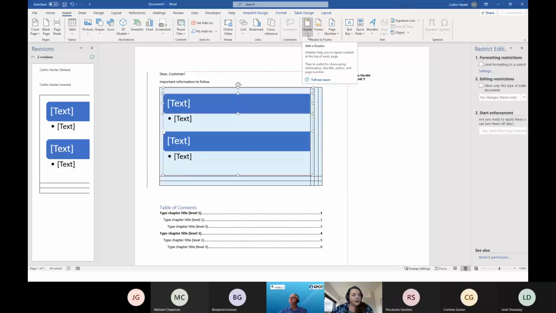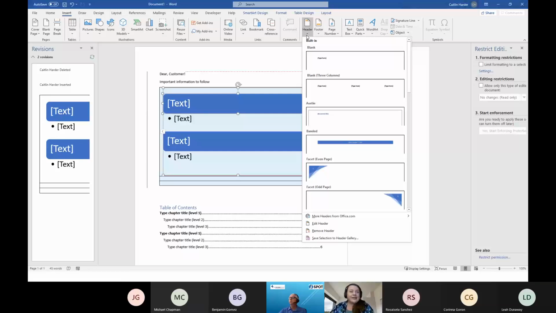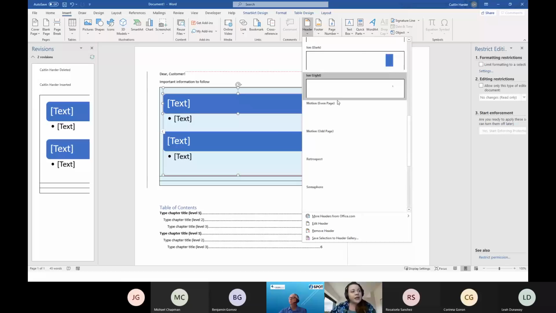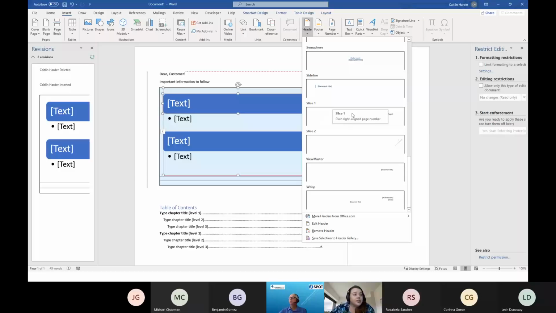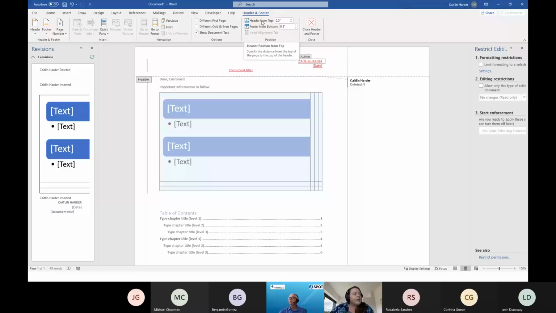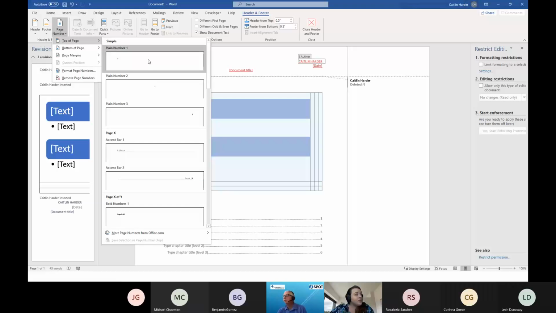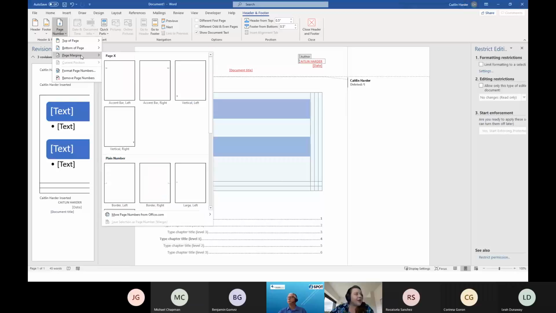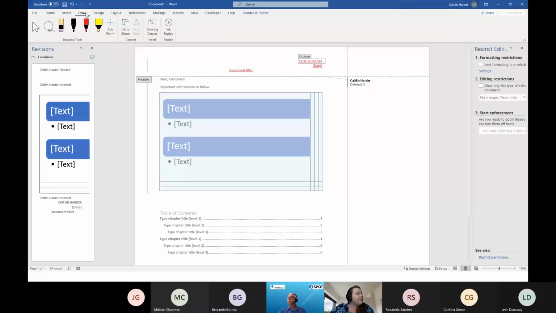And then also we had discussed talking about headers and footers. They also have customizing headers and footers for you. So you can go through and gauge on something that you would like. You can input a header here. You can edit how much from the top you want it, or the footer, how far you want it from the bottom. And then you can also do page numbers on the top or the bottom, and then page margins. So there's a lot of stuff you can do with your Word document, which I really enjoy. Just making every little document unique.